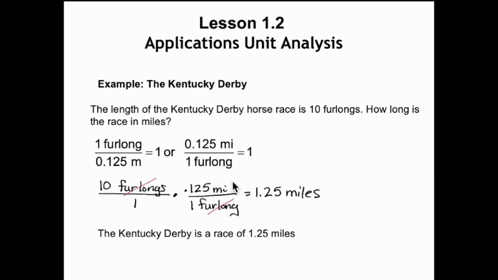Then I can cancel out the furlongs, and then all I would have to do is multiply it across the top and across the bottom. Or you can just set it up as individual fractions and multiply. So we would end up taking 10 times 0.125, which is 1.25. And then 1 times 1 on the bottom is 1. And then when I take 1.25 miles and divide it by 1, it's the same thing. We get 1.25 miles. And I know that my units are correct because I crossed off the furlongs and miles is what I'm left with. So we changed furlongs into miles.